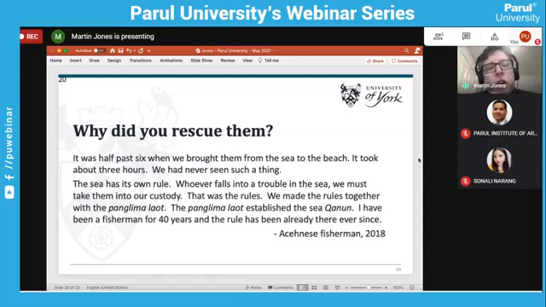Now, it would be easy to dismiss much of what this fisherman says as, well, this is just the way of the world. What does that have to do with the law, Martin? But if you parse very closely what he's saying, and the larger conversation that this excerpt is taken from, I think it reveals this. What he's talking about is something that I think any of us would recognize as the law.